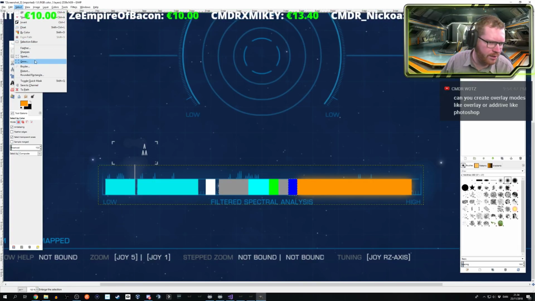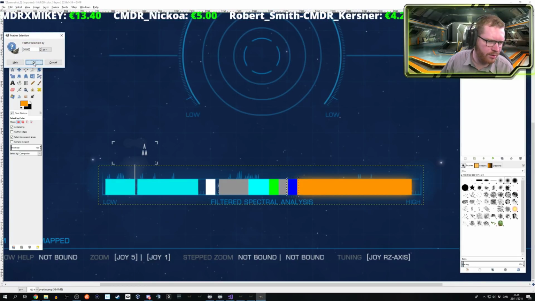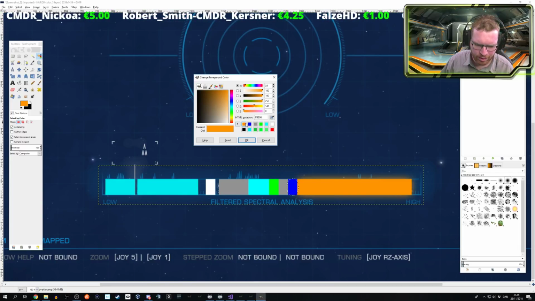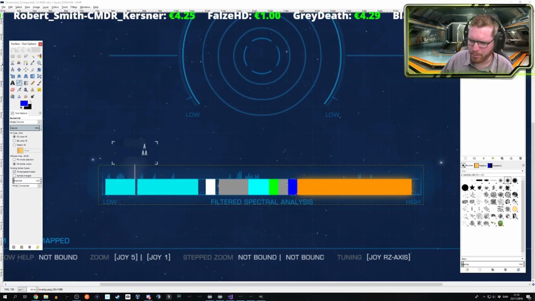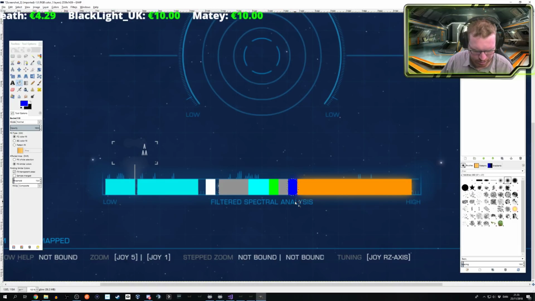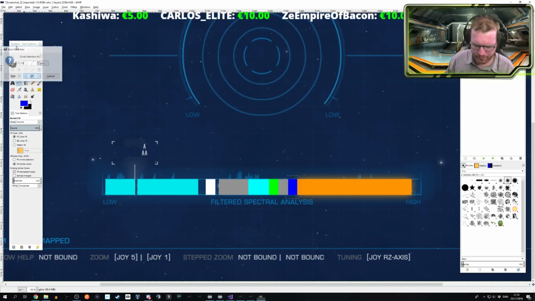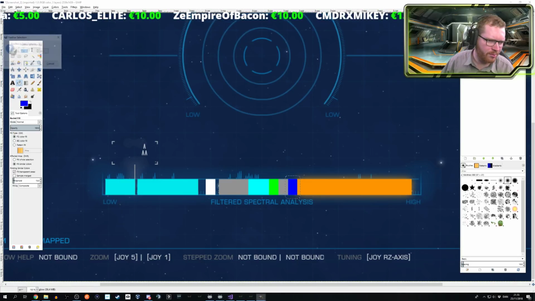Take that and grow that and feather it and change the color to blue and bucket and glow and boop. Oh, that didn't work. Grow this a little bit more maybe, because it's so tiny.